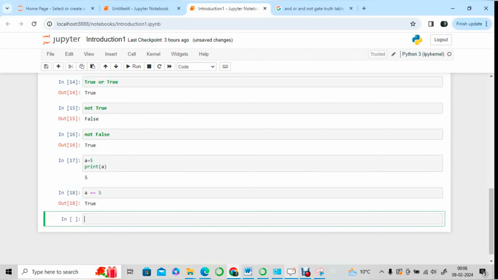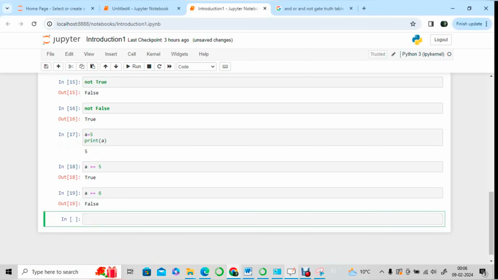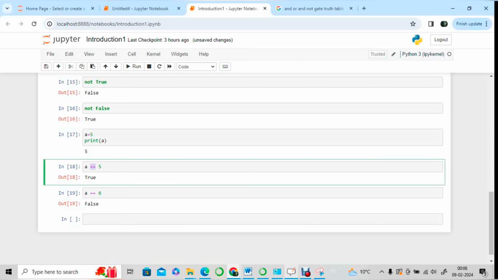See, a equal to 5, this is true. Why? Because a is equal to 5. If I write a equal to 6, it will say false. Why? Because the value of a is 5. So if I write a equal to 5, this sign is the equal to sign we use in mathematics.